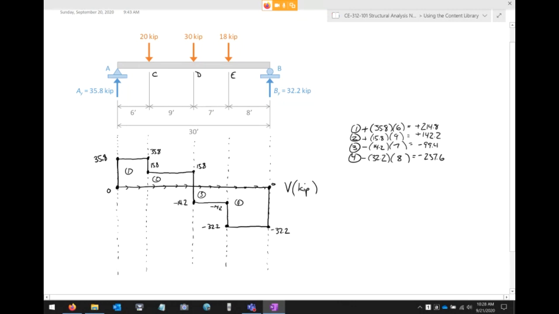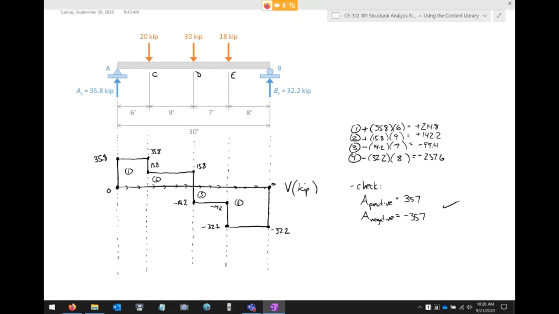Now, I want to do a little check off to the side. Somebody in the chat do me a favor. If I add up all the positive areas, the two positive numbers, what do I get? Well, that's what you get when you add them all up. But when you add up 357 and then the area negative, you get negative 357. Now, that is actually a check of something, okay?